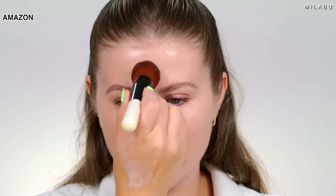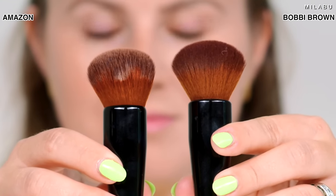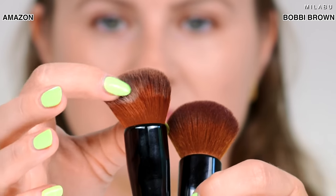Going with the wannabe Bobbi Brown brush on this side. I cleaned it with my cosmetics brush bath — it still has that smell, but it's better. It's really soft, actually. That blended in really nicely. I'm actually impressed with how both sides look so similar. The original Bobbi Brown brush has a little more density so it doesn't soak up as much foundation.